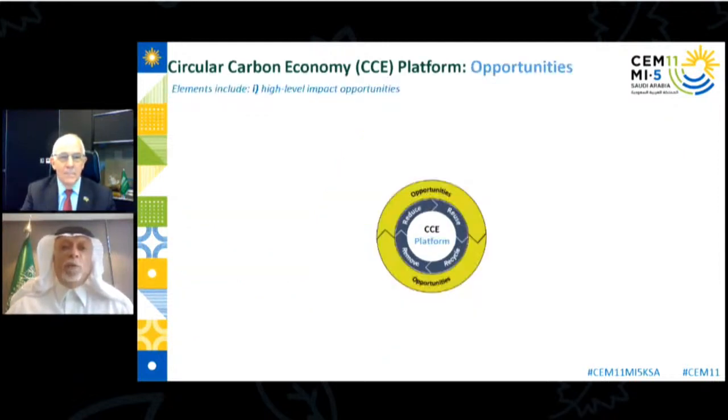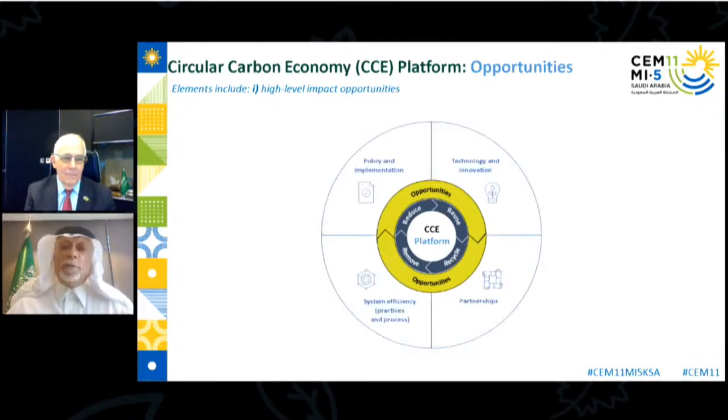With that, now we move to the opportunities. There are a number of opportunities in existence. So basically, once you have those 4 R's, you need to identify the business opportunities in order to move forward. Those opportunities can be clustered in 4 different parts, like technology and innovation, which is important. In addition to that, you have partnerships that can really move those opportunities. And then you need to look at system efficiency, practices and processes in the different sectors. But last but not least, you have the policy implementation that countries can really look at. So this is just to look at the high-level opportunities.